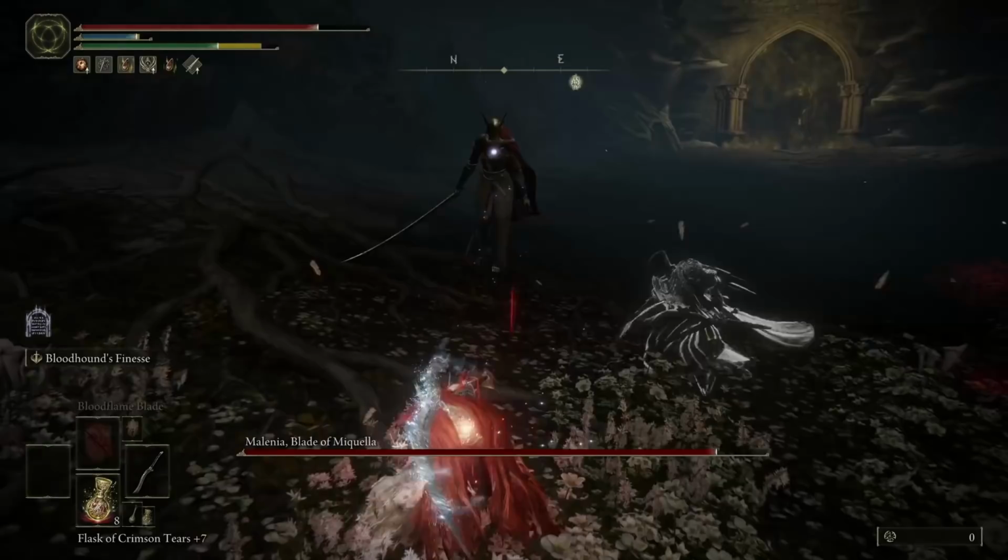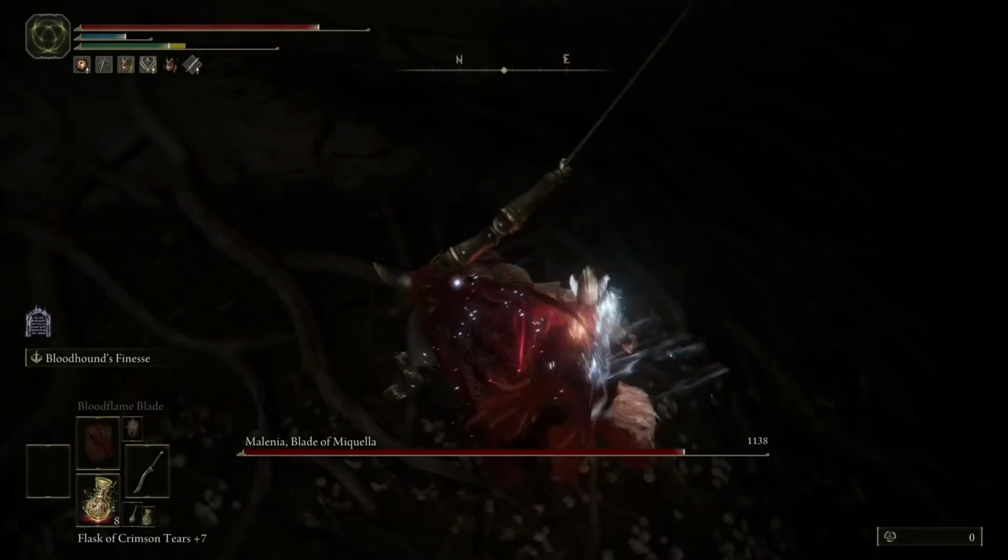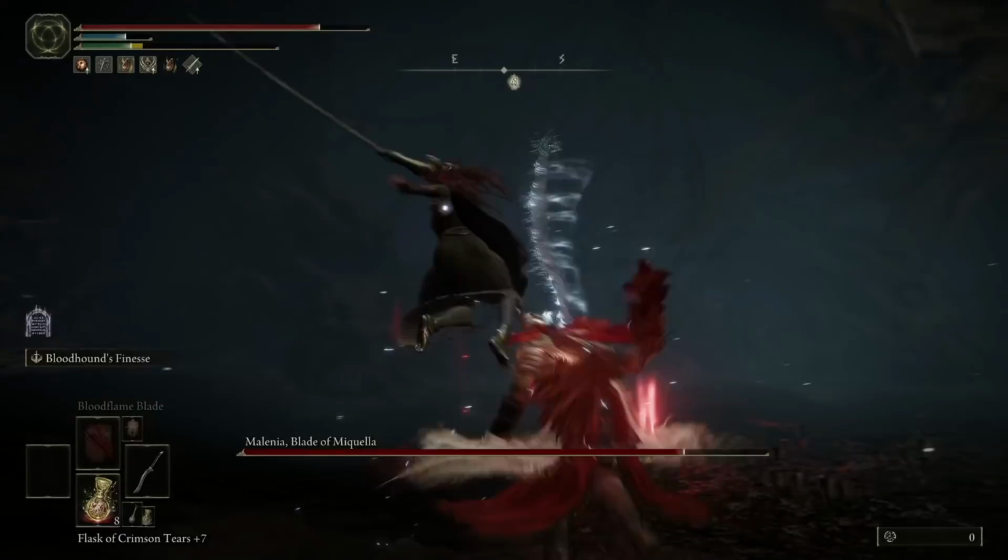So this next attack, we're going to call it the Skyward Slash. Now it has a two-hit combo. And what I recommend, if you see this one, is you want to strafe to the right-hand side of your screen, or to the left side of her body.